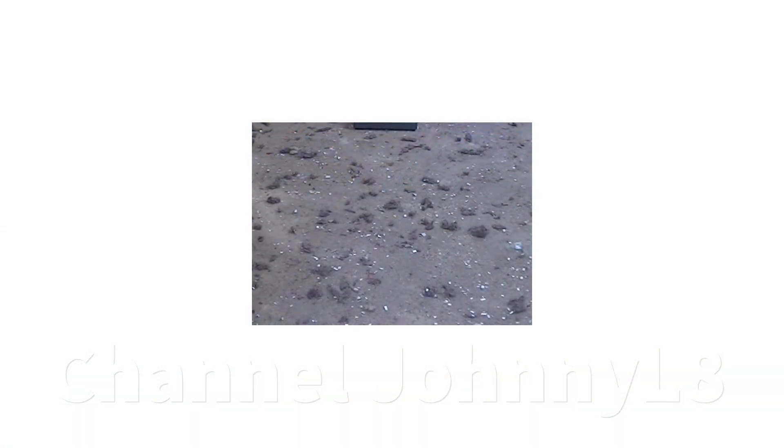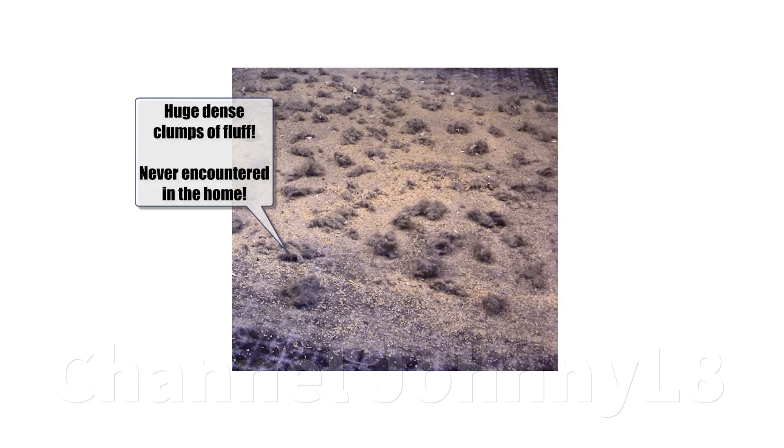The dust in big mess tests is often collected from previous vacuum sessions and distributed across the floor. In addition to lots of dust, big mess tests often use large tufts of dense fluff. Such large tufts often get chewed up by brush bars, and in some cases can cause jamming.